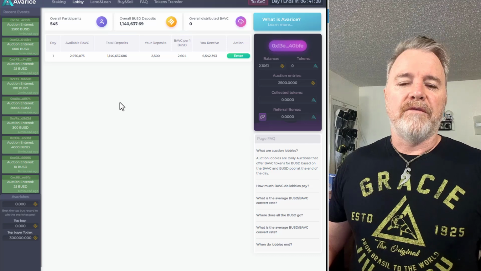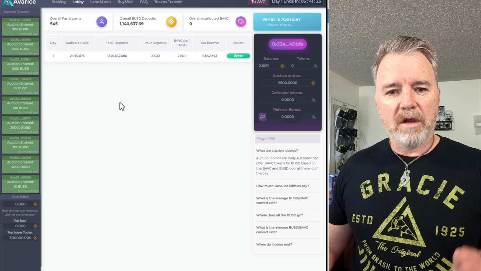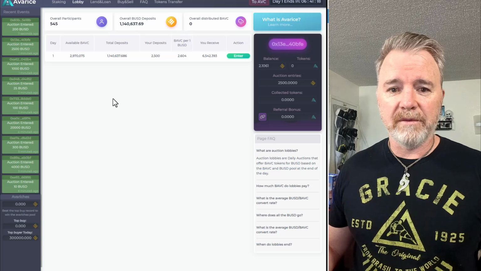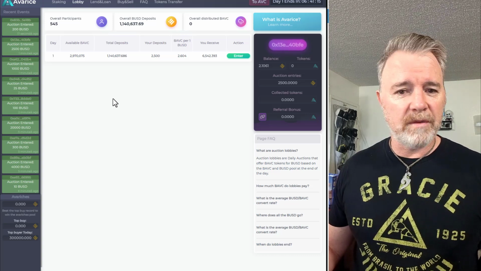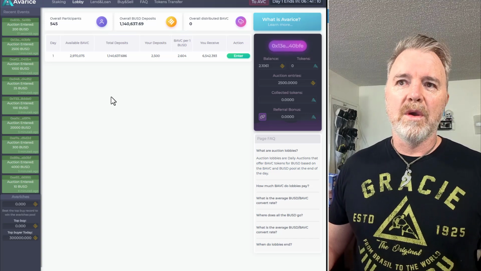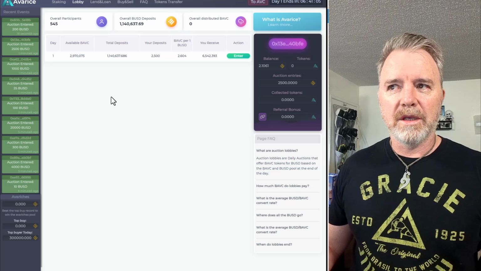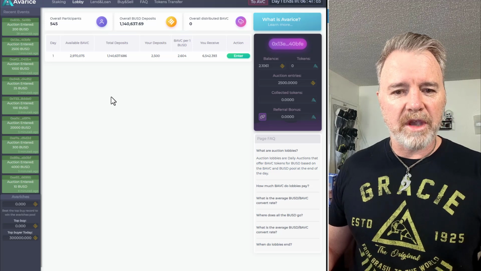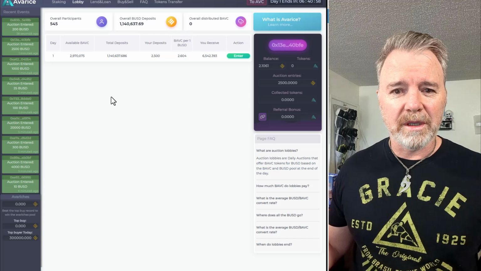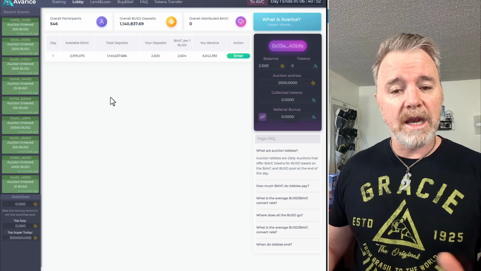So if you're lending and you're getting 1.2 to 1.6% over a 5-day period, why wouldn't you do that? I mean, it's safe. This platform is safe. It's not going anywhere. It's not going to get rug pulled. They've got previous history. This is not going to happen. So this is going to be around for a long time. So why would you not take advantage of lending? You know for sure that you're going to get your money. If you lend your money and you're guaranteed 1.2 to 1.6% in 5 days, why wouldn't you do it? Of course you're going to do it. I'm going to do it. I did it on the last one. It worked out amazing. I was loaning and lending.